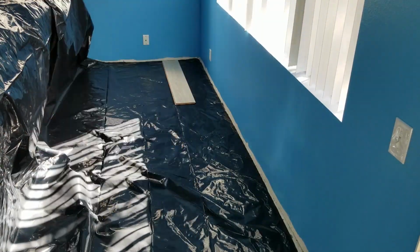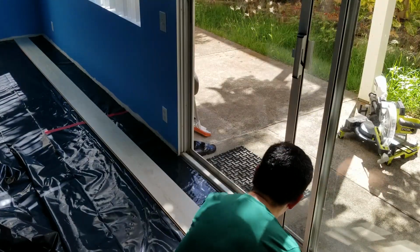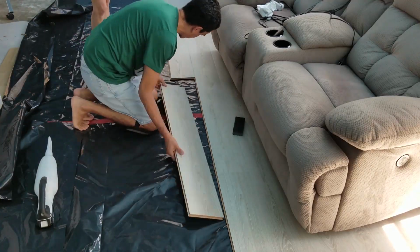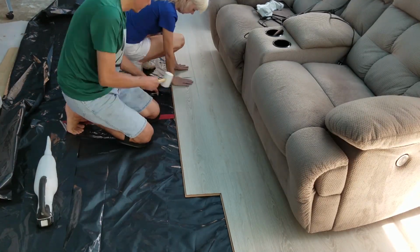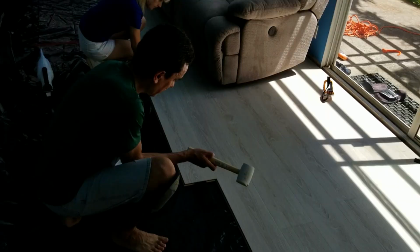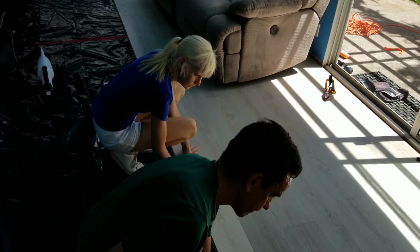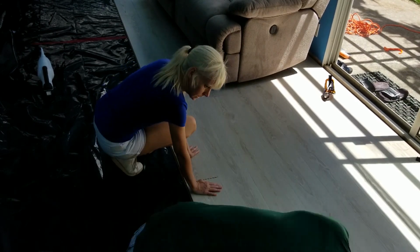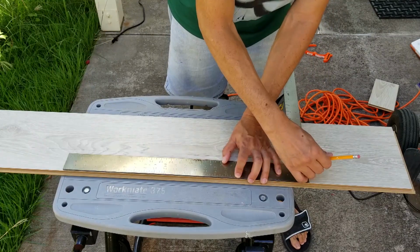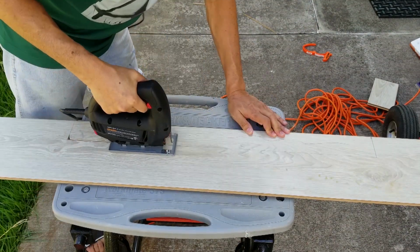And it is finally time to start laying the flooring. Ideally, you install flooring in a completely empty room, but I had no place to store my furniture, so I had to move the furniture and work small areas at a time. Up to this point, the installation was just laying boards down, but now we have to start cutting pieces to fit special angles.